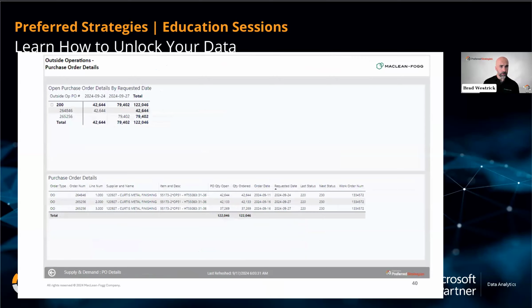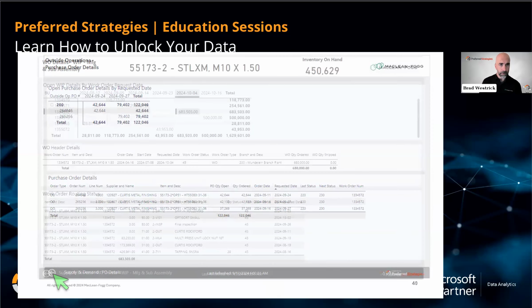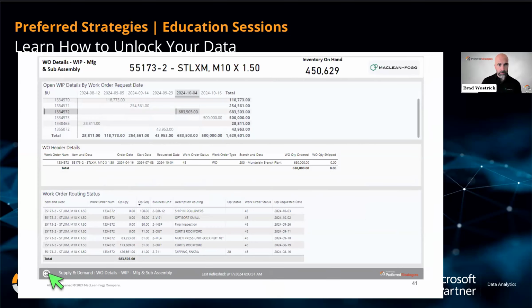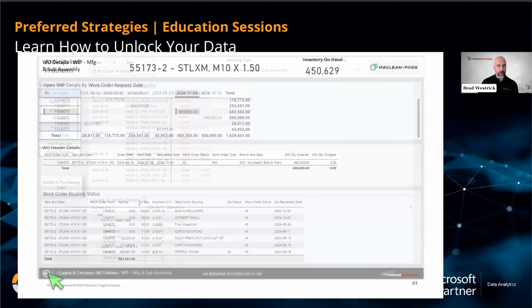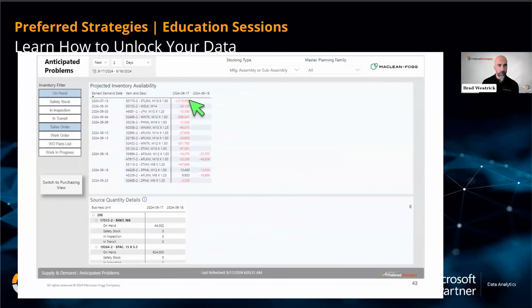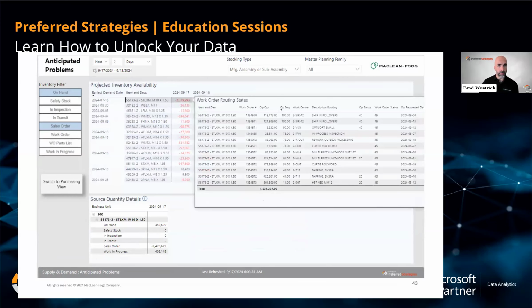I've got 2 different POs out there, could be different lot numbers or heat numbers, and it gives us some of that PO detail right within the report, being able to drill right into that detail. So I'm going to back up to the beginning of this screen, and I'll show you what our users will do as they're going through this. Again, I was showing you how we can hover over that item. I can take a look at this and determine where we need to prioritize and at what level, looking at that operation sequence, where we have that inventory that we need to take a look at.